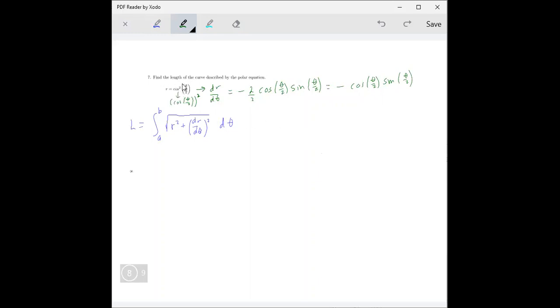Now we have to figure out what the limits of integration are going to be. A lot of times when you have paths like these, they cross over themselves and start to retrace themselves, and so the limits are not always from 0 to 2π. But here, because this is always positive, let me just remark on that. Cosine squared is always positive.